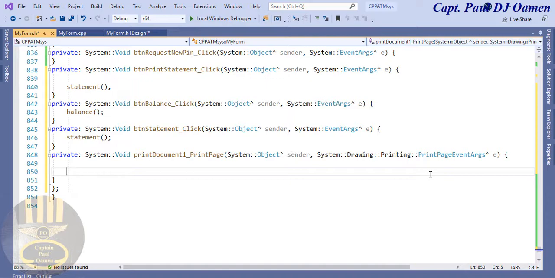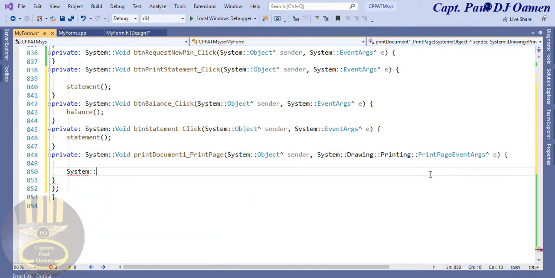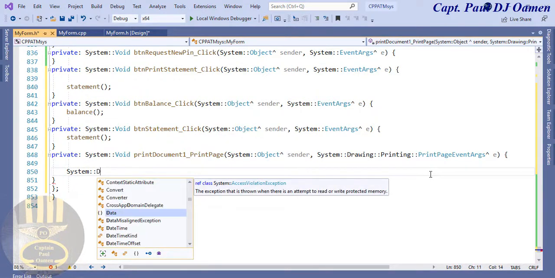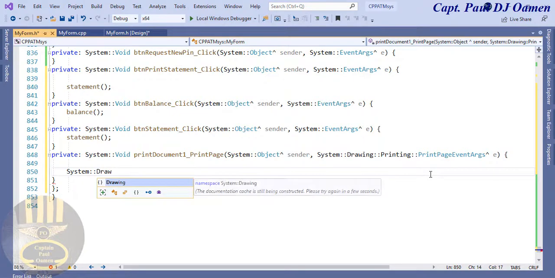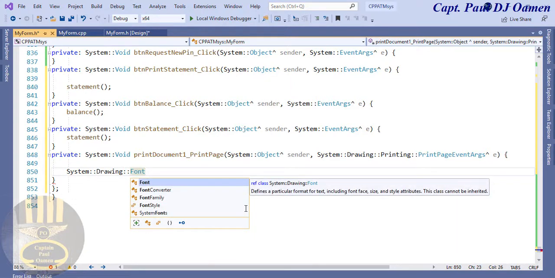So right in here, the first thing I like to do is let me call my System.Drawing. I want you to be able to draw as Drawing. And now I want you to draw a font.